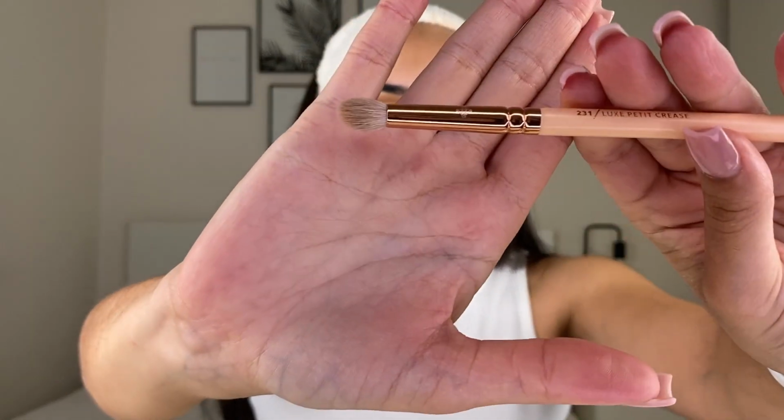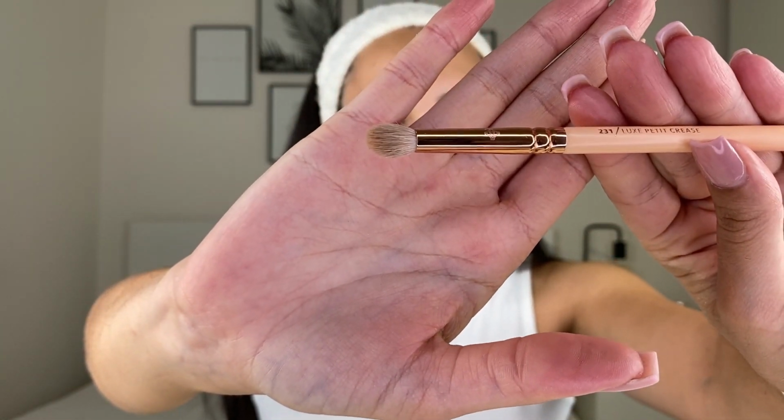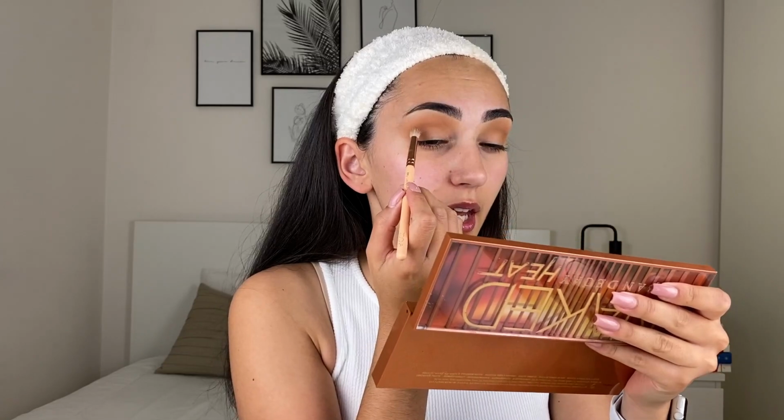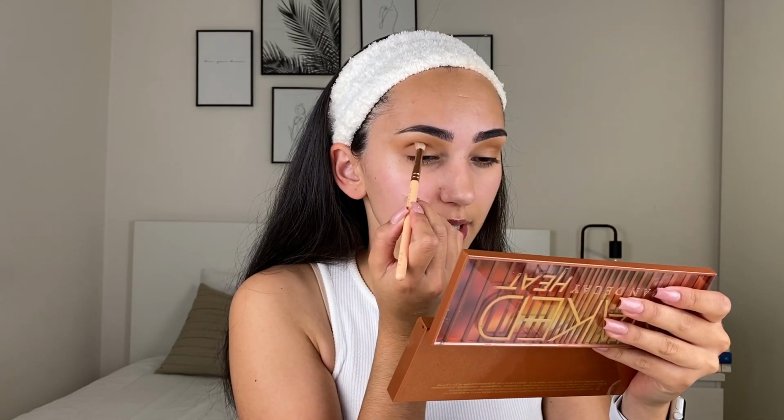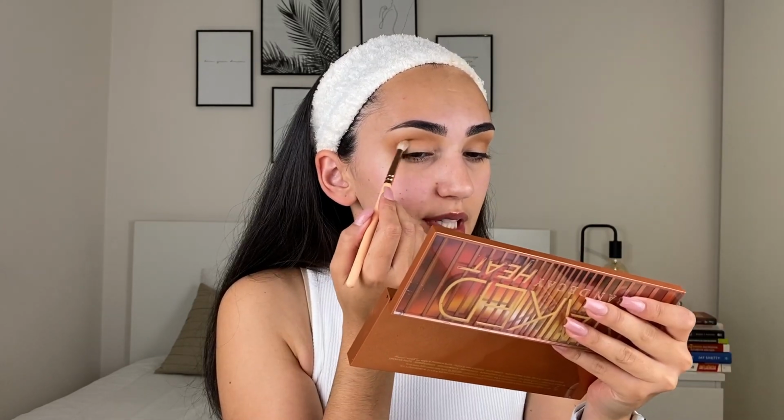Now I'm going in with this brush from Zoeva. This is the 231 and it's their Luxe Petite Crease. With this brush I am picking the eyeshadow Cayenne. I think that's how it is called. And now I am applying it on my crease. I'm not taking it too far in, probably until like half of my crease. And the reason being is I want to focus the darkest part of the eye makeup in the outer part so that it helps elongate the eyes.